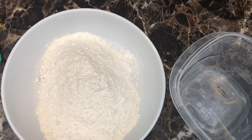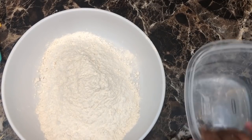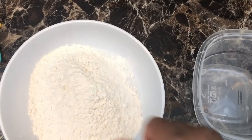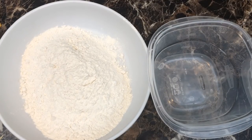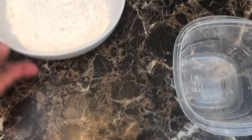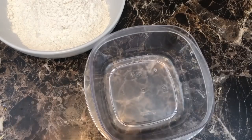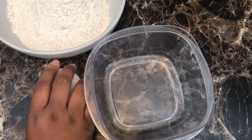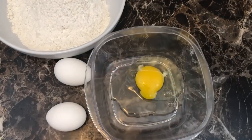Once that all is incorporated, you want to go ahead and get your setup done. You want one bowl or pan or whatever you're going to use with all-purpose flour, then one bowl with 3 lightly beaten eggs, and then one bowl of panko breadcrumbs. I use plain panko breadcrumbs, nothing with Italian seasoning, because I don't want to take away from the taste of the buffalo. So you want to put those into 3 separate containers and get ready to start your dipping process.